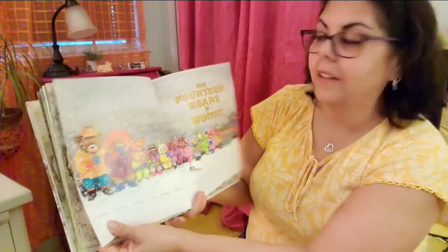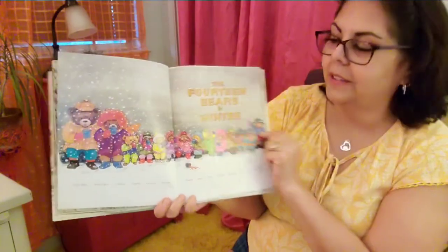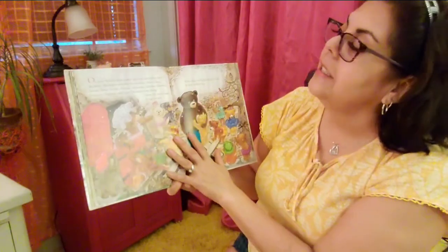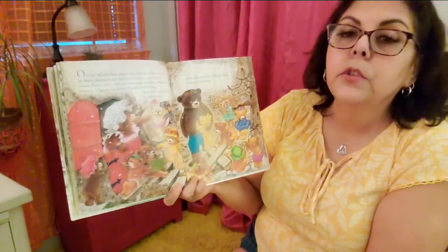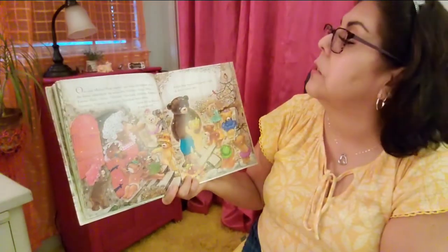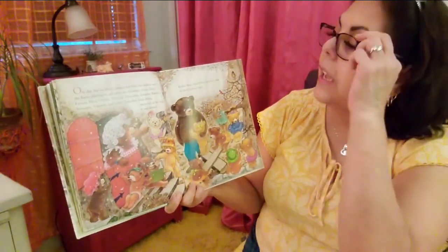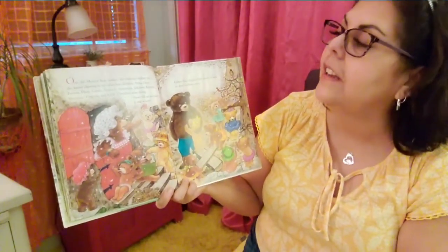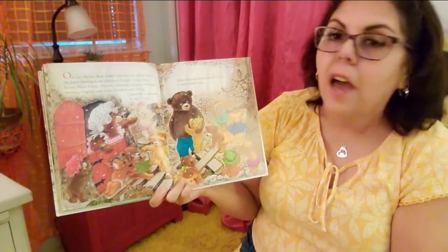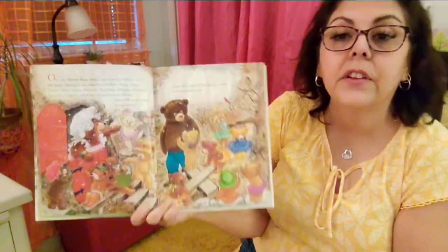Okay, now on to the next part — the fourteen bears in winter! There they all are. One day, Mother Bear looked out from her hollow tree in the forest clearing to see what her children — Anna, Dora, Emma, Flora, Gloria, Hannah, Henrietta, Johanna, Ramona, Veronica, Virginia, and little Theodore — were doing. Snow fell on her nose. It was winter. Father Bear hurried his family to bed in their hollowed trees.